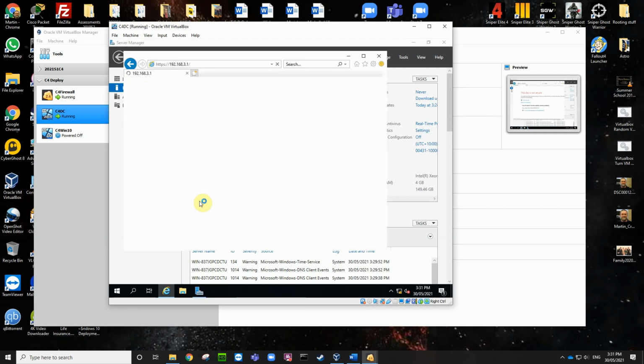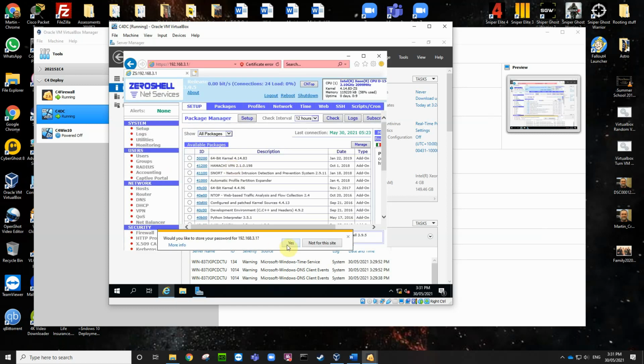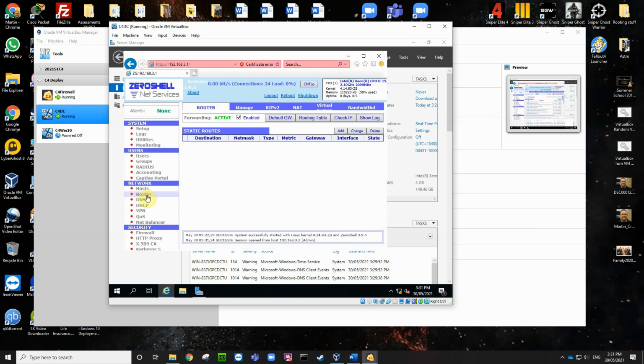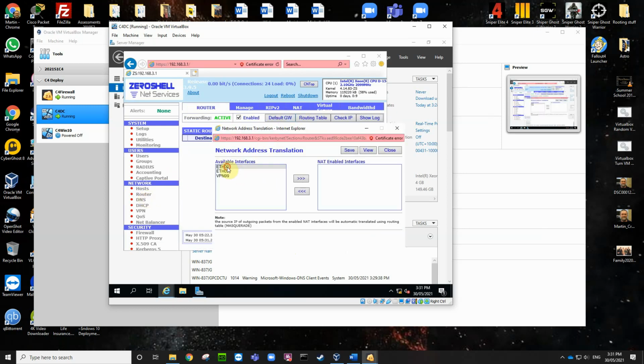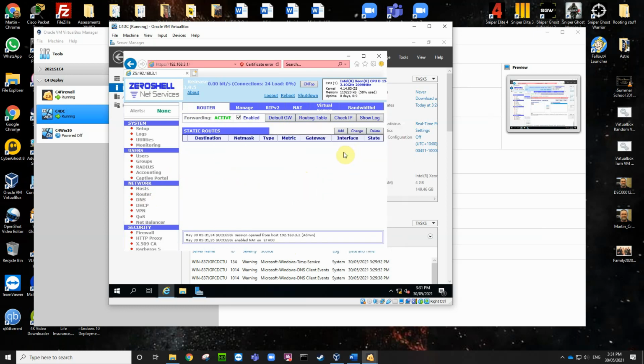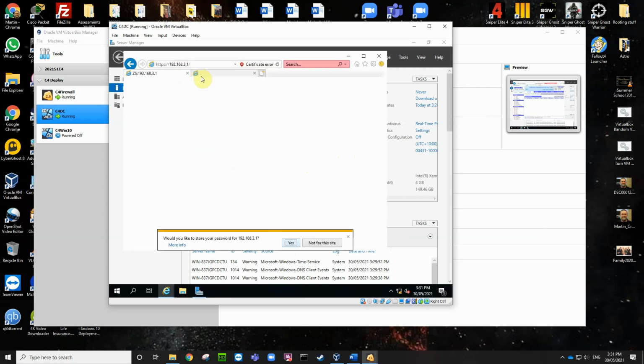Go to the web page, admin, and the password is 0shell. We're going to remember it. We're going to go to router and then to NAT. And we're going to put ether00 as a NAT enabled interface and hit save. So now this thing's a NAT router, which means that I should be able to get out to the internet.